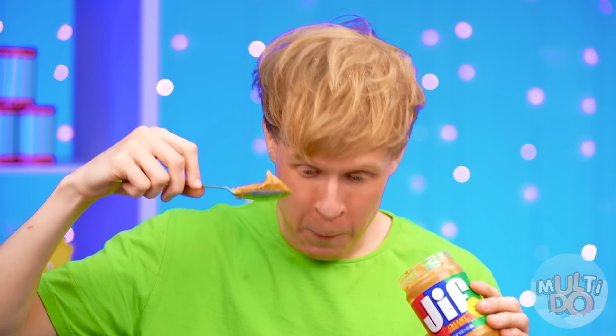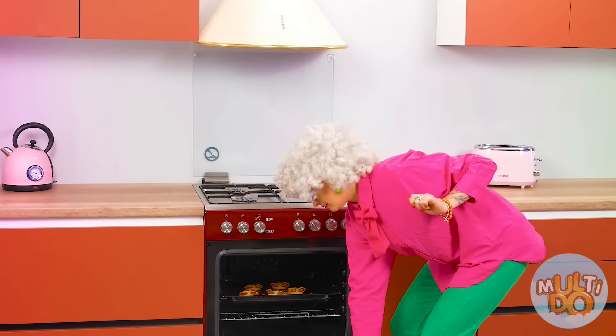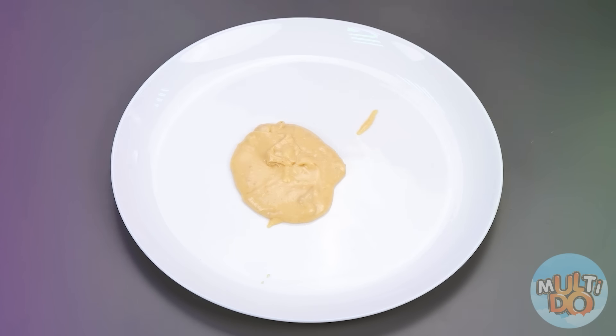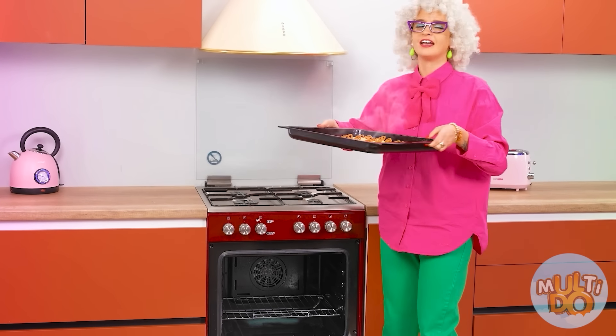What should I do? Oh, peanut butter! Let's try a little. It's very good. Put a spoon on a plate and decorate it with sweets. How do you like it, Grandma? Ben, you are so predictable. It's time for me to bake cookies, so I'll open the oven and put the cookies in there. Set a timer to wait. We need to make more cookies. The butter does not lag behind the spoon. What did you do? Ben, you ruined my cookie dough! I think it's time to get the cookies. What a fragrance. Paige, try them.